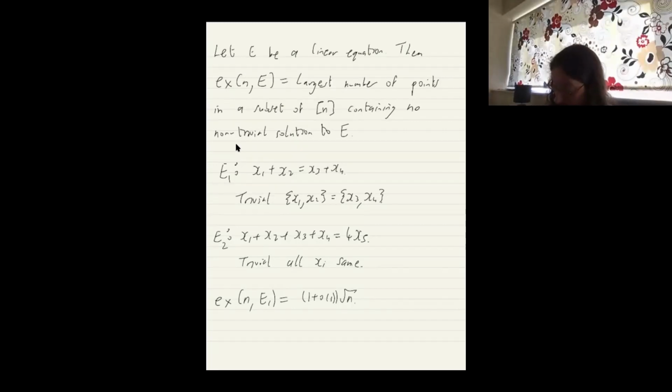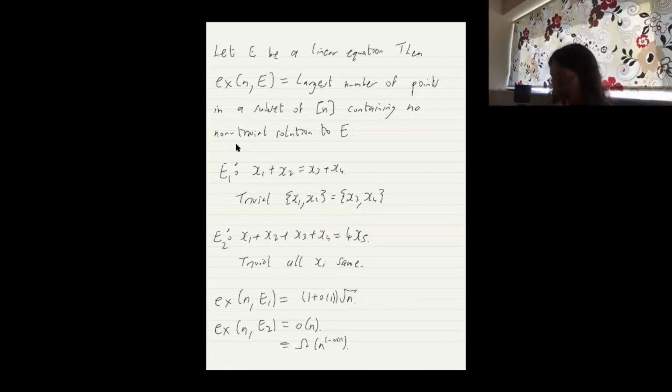For E2, this is a translation invariant equation, so the answer is known to be little o of n. There's an extension of Roth's theorem showing that for any translation invariant equation, you can find non-trivial solutions when you have little o(n) elements. In fact, you can gain a log factor, so you can get n over log. And that's known to be sharp. So it's known that the lower bound there is n to the 1 minus little o(1), so it's also equal to omega of n to the 1 minus little o(1).